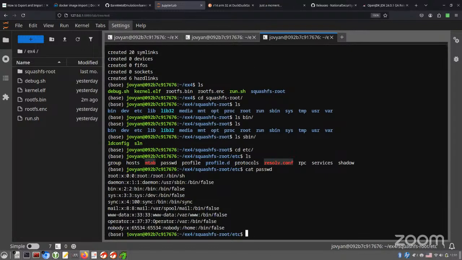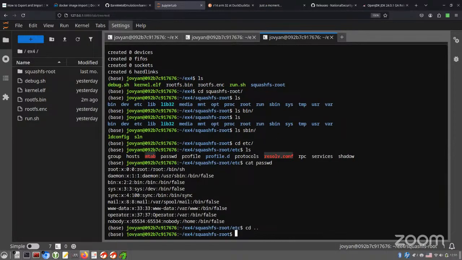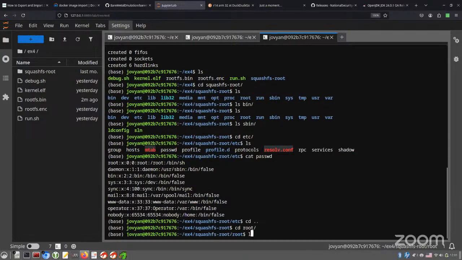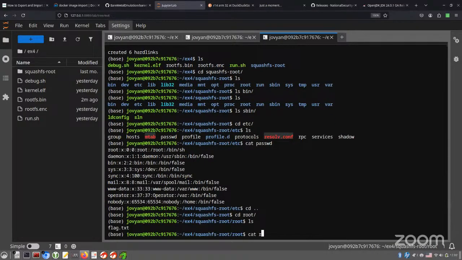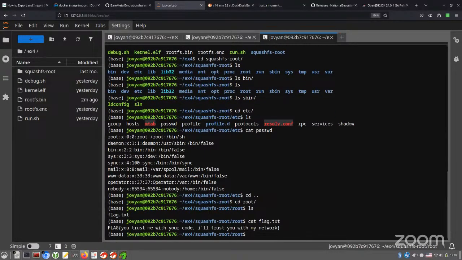But what we want to do here is to find the flag. But in a real case, you'll have all sorts of interesting data from the root file system, and then you can really start your assessment to tell if the device is safe or not to use. So if we go in the root folder, then we have our flag. So that's the end of the CTF challenge.